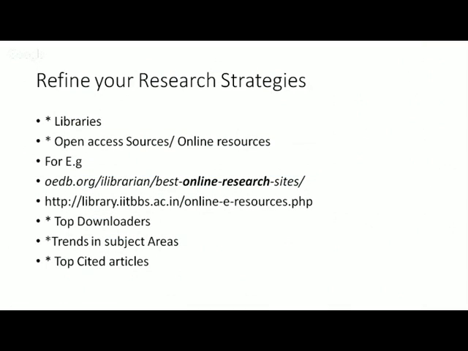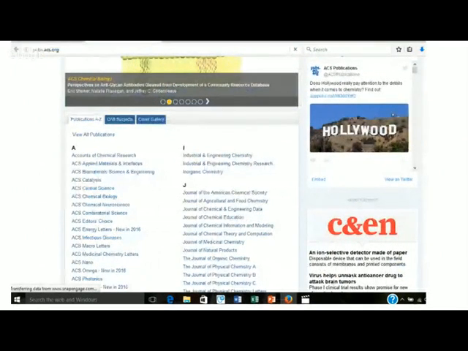Another option, if you want to do online searches, is to simply search on Google for online library resources available. A number of websites open for the online libraries available in that particular area. Next, when we are involved in different kinds of searches, for example, if I am going to the Elsevier journal, sorry, for ACS organization publications, I want to know what kind of area this national journal focuses on, or what kind of journals this publishing house publishes. From A to Z, the list of journals is already given.